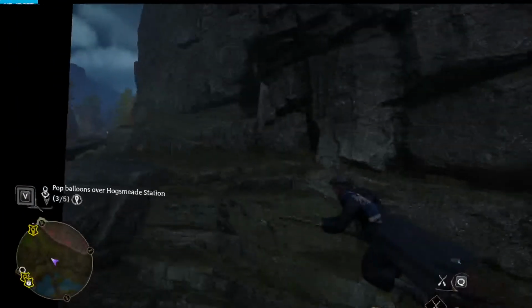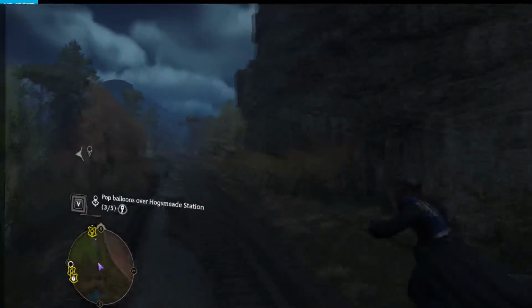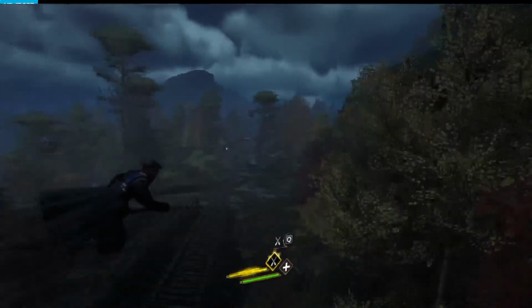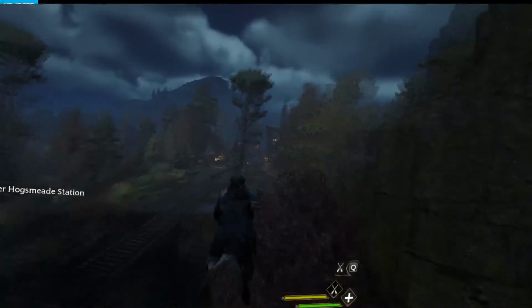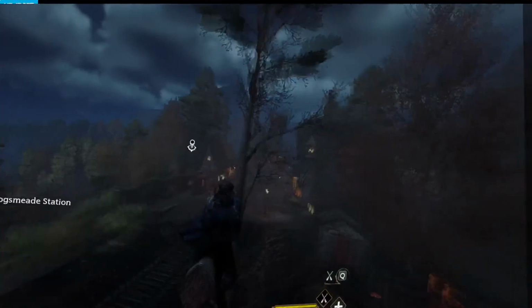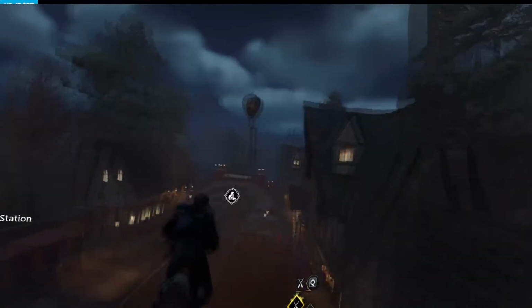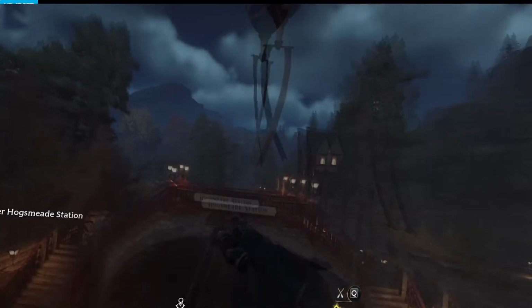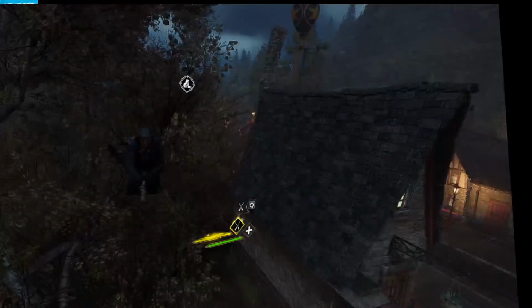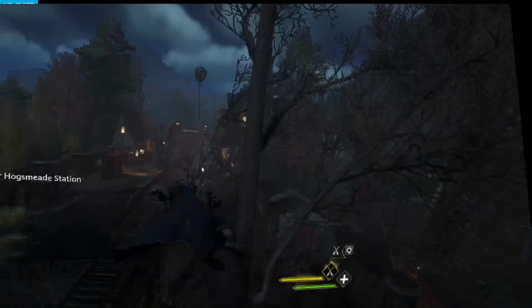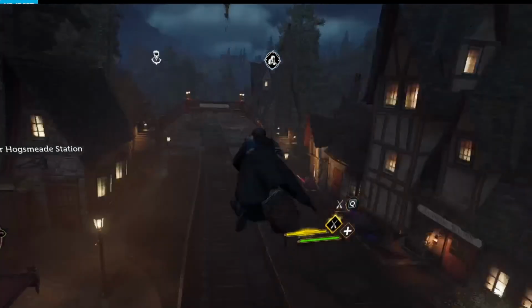Oh, missed it. Oh, I see. Now I know this is the station they all come into. Hogsmeade Railway Station. I didn't know that.